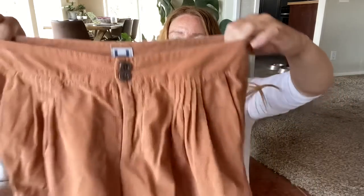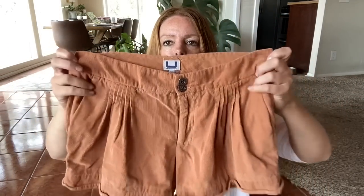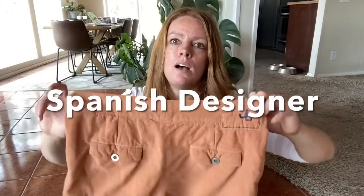This was a new brand to me — Adolfo Dominguez. I wanted to do a little bit more research and forgot. Size 38. I picked these up off the style — I thought they were just an adorable style: soft corduroy with pleating. It looks like this is a pretty expensive brand, but the comps were very all over the place. I don't think I'm expecting much for these, maybe about $30. I always love picking up new brands.